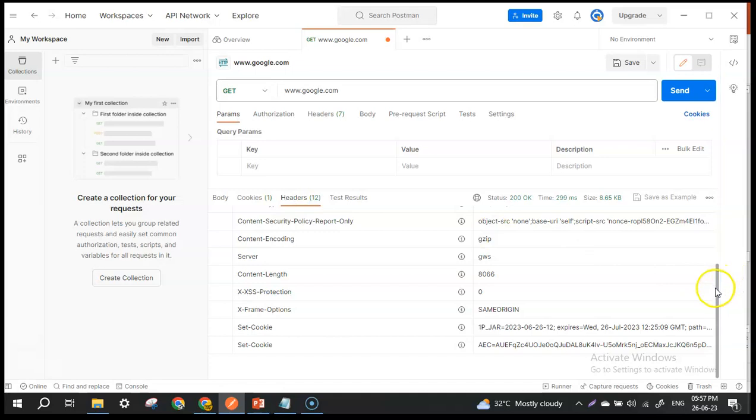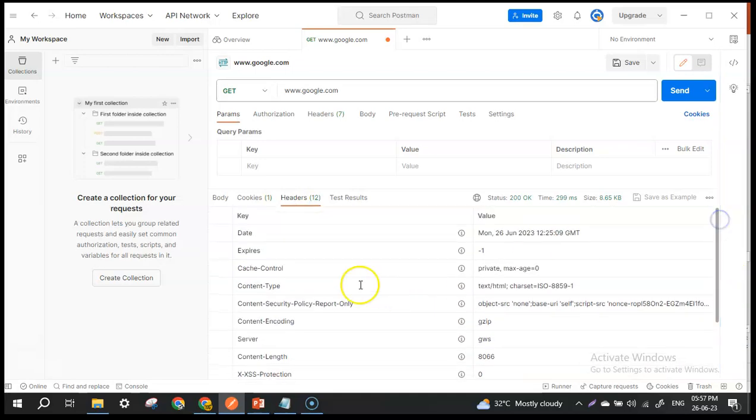In the headers, the additional information sent by the server has been separated into different attributes. Like here you can see the content type, like what is the format of the response, whether it is text or HTML, or it is XML or JSON. And you can see the date, the exact date, and the expiry time, the content length, and the server, etc. So each of these attributes has a different meaning.